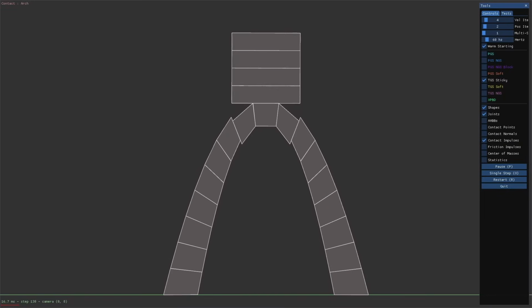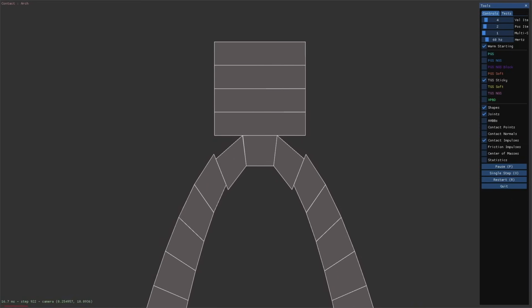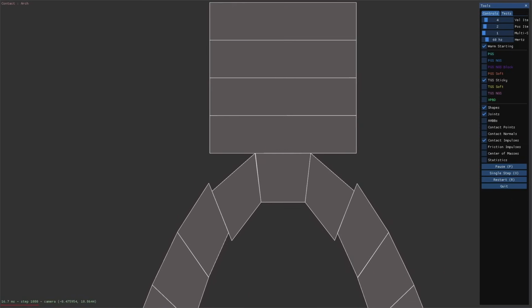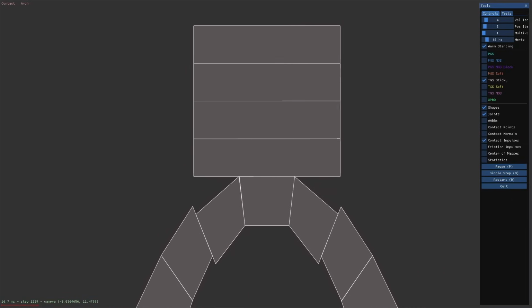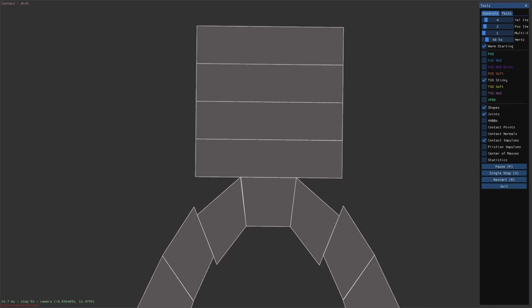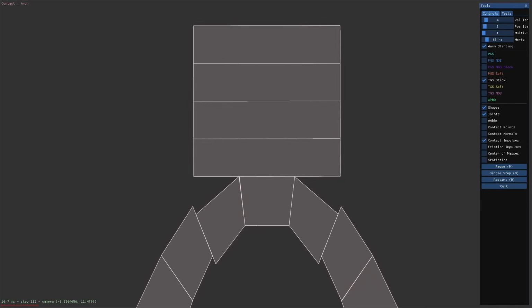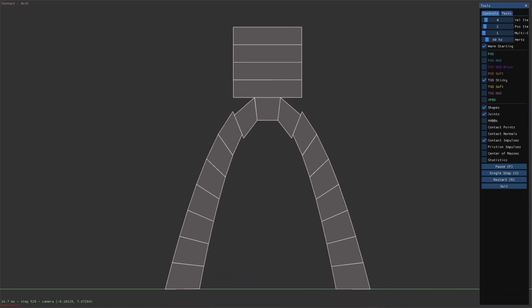And here's TGS Sticky, which is using friction that has like a position correction. And this particular test shows something very interesting about TGS Sticky. The friction can kind of bounce back. So I'm going to restart this, and you should be able to see the friction behave a bit springy. So it kind of lifts up after it sags a bit. It's a pretty interesting behavior. But yeah, this solver handles it.